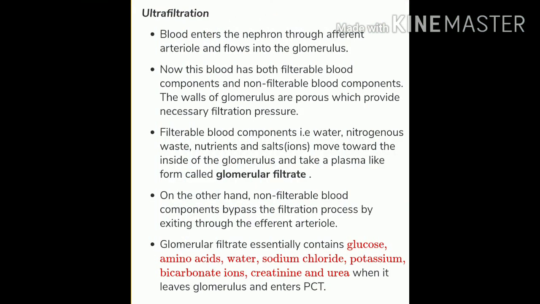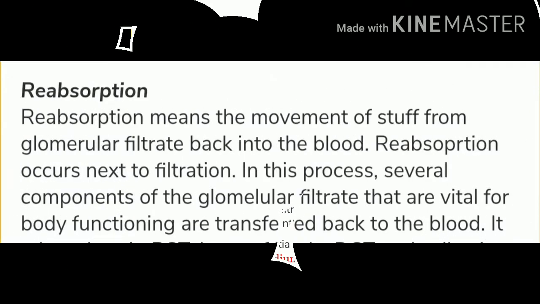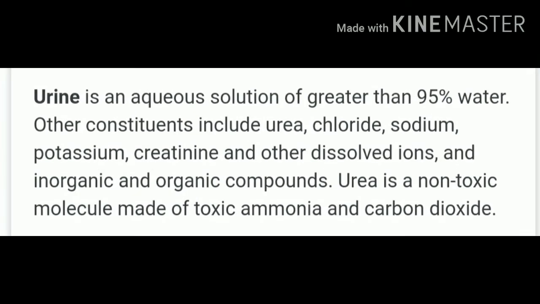So we can say that the formation of urine involves 3 steps: glomerular filtration, where the blood gets filtered through the glomerulus; reabsorption of solutes in the tubule, where important substances are reabsorbed by the walls of the renal tubule and go back to the blood flowing in the capillaries; and lastly tubular secretion, that is, those byproducts of metabolism which are not at all required by the body and are rather injurious for health are secreted out of the tubule and later excreted. Let us understand the composition of urine.